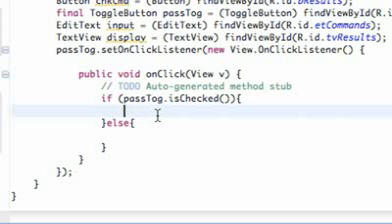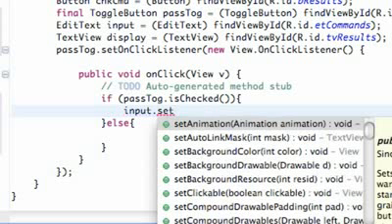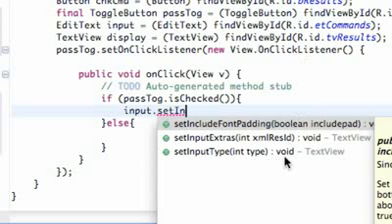Now we're going to use the EditText variable that we set up here, which is referenced to our EditText in the XML, and we're going to change that. We called the EditText input, so we say input, hit dot, and then we're going to set the input type. There's the password type in a text view, or a number, and you can make them only be able to put in numbers, stuff like that. So we're going to use the method set input type, and as you can see it's a text view type for the most part.